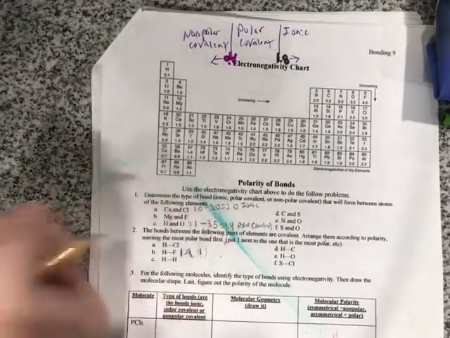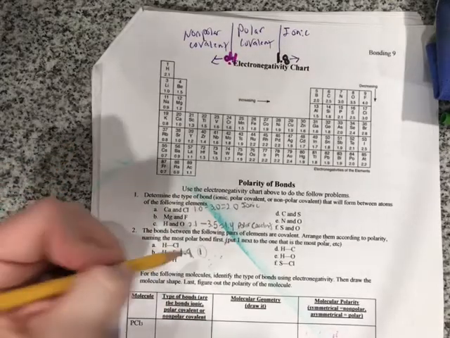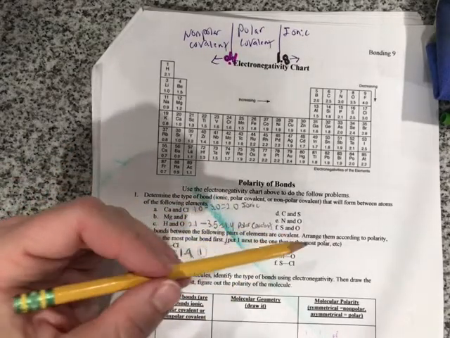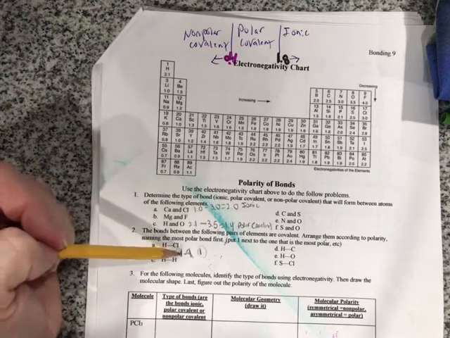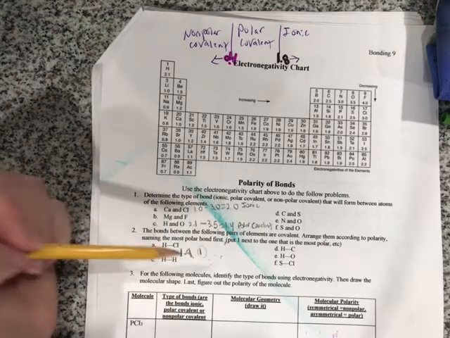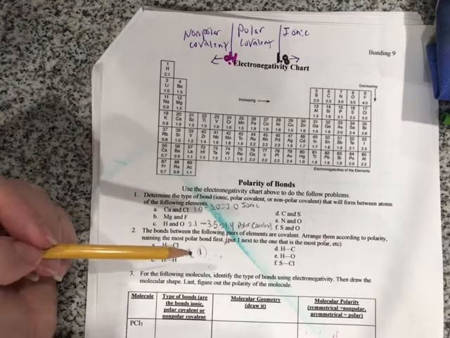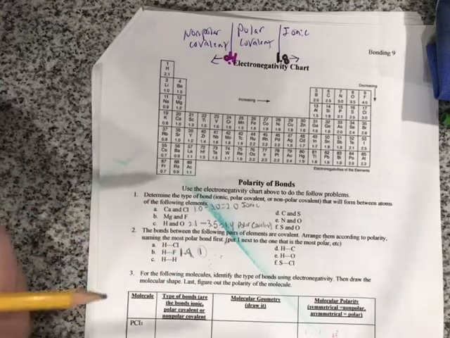The difference between the two is 1.9. And that's actually the biggest of all of them, because what I want you to do on this one is put the most polar thing first. So I give that one number 1, because that's the most polar thing. Whatever's your next biggest number is going to get number 2. Next biggest number is number 3, etc.